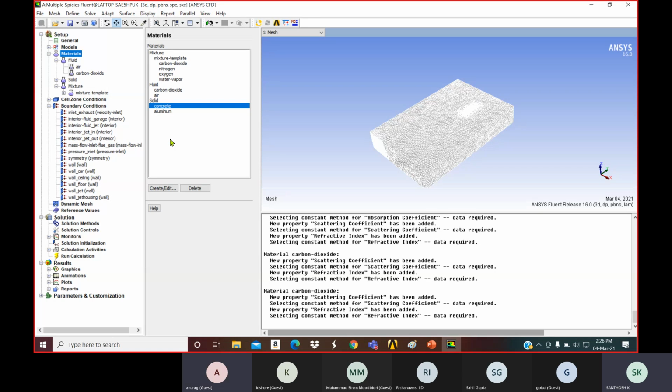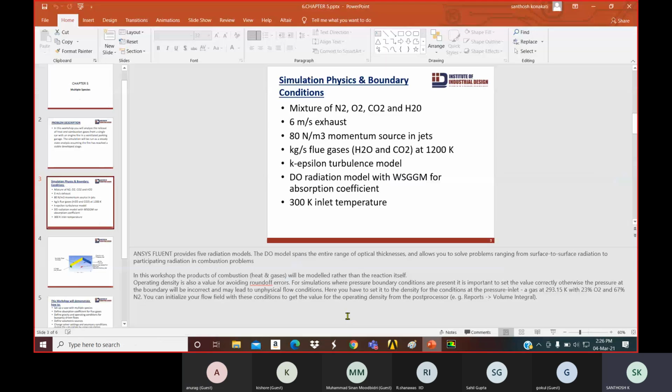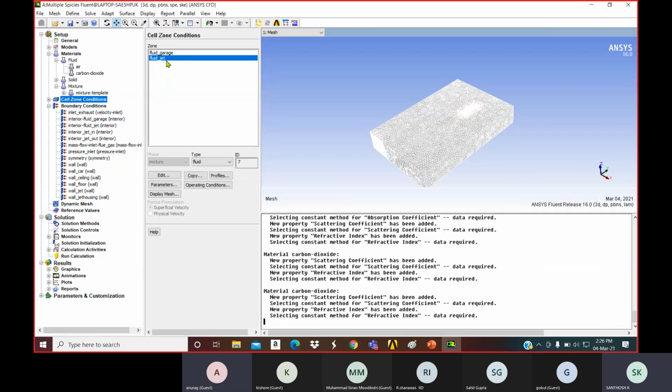Yes, sir. Once we define this, then I'm going to give the boundary conditions or cell zone conditions. In that you have fluid jet in. Edit. Which parameter are you assigning, sir? I am going to assign the 60 Newton per meter source in the jet. So fluid jet in, go for edit.